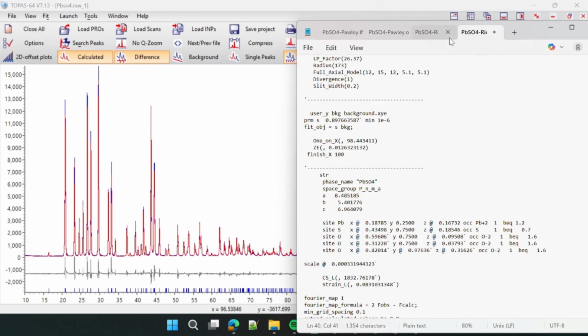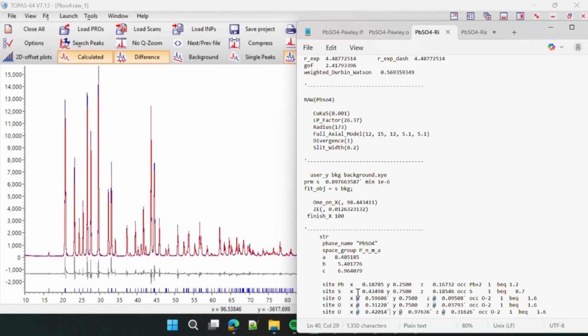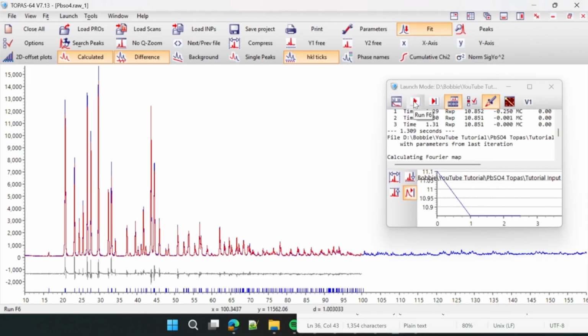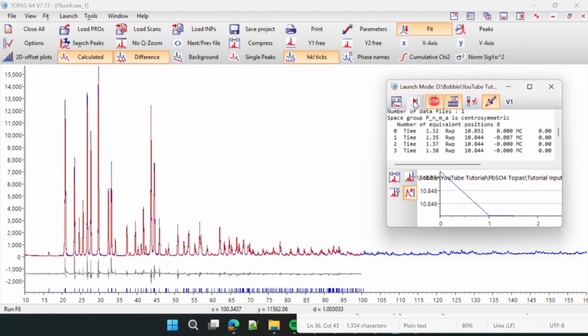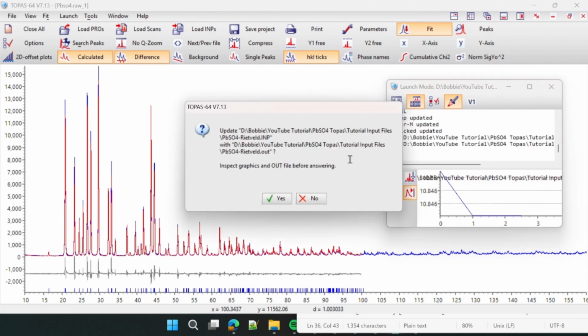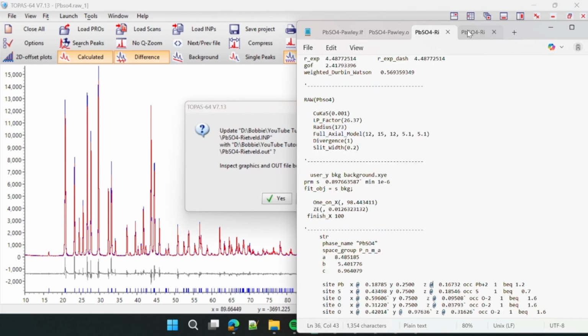So I just realized I'm doing it on the output file. Do that and that, and then we will save that. So it's 10851. So it improved again, not by much, but it did.